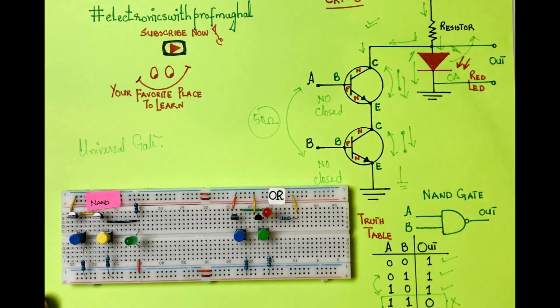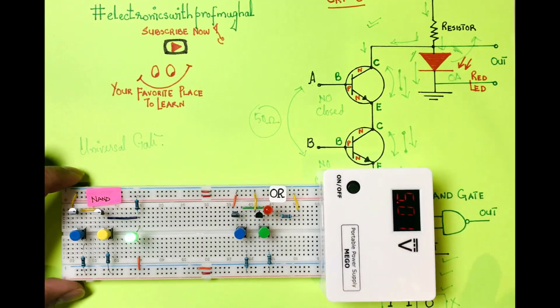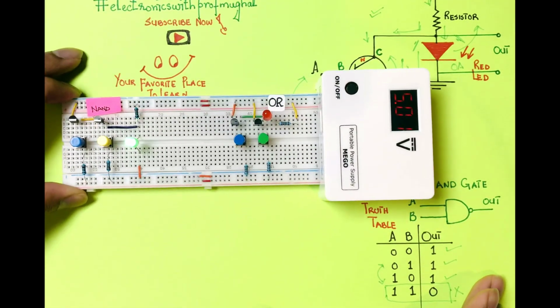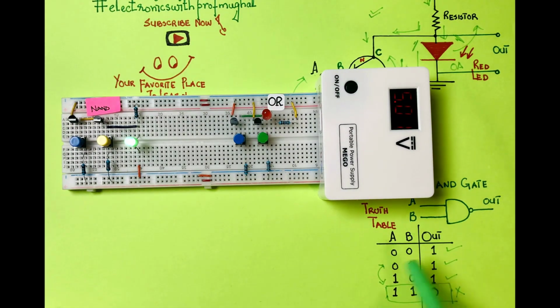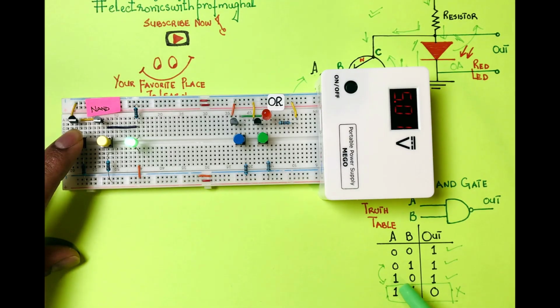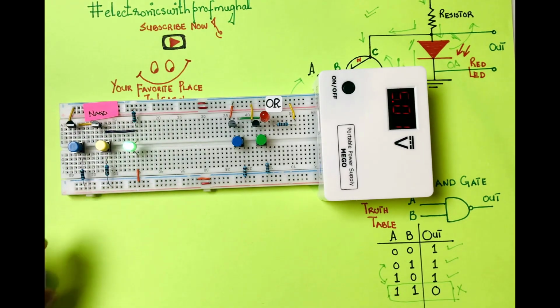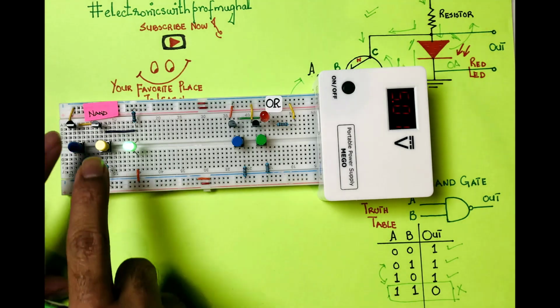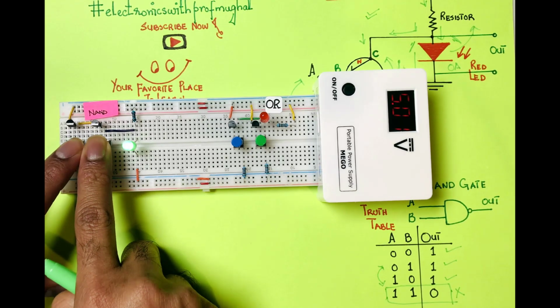Now let's try a couple of logics, actually all 4 cases here. I'm going to plug in my power supply here, and as we were expecting, when the logic is 0, 0, we should get 1, and that's what we are getting. A is 1, B is 0, which would still give us 1. A is 0, B is 1, which still gives us 1. But when both the inputs are high, meaning when I press both at the same time, both the inputs are high and the output is going to be 0.